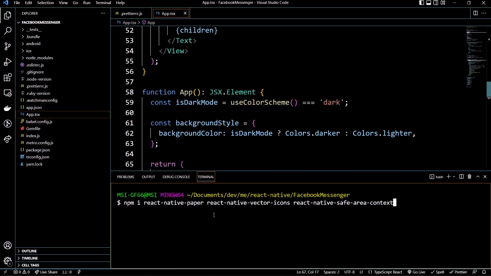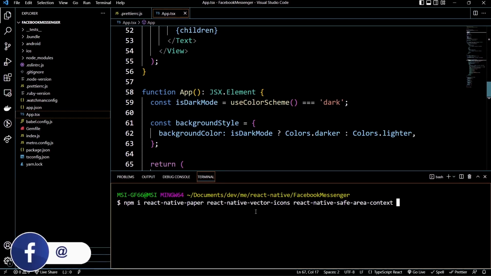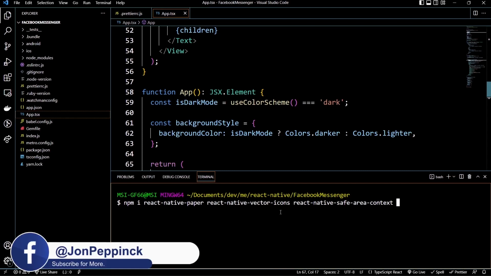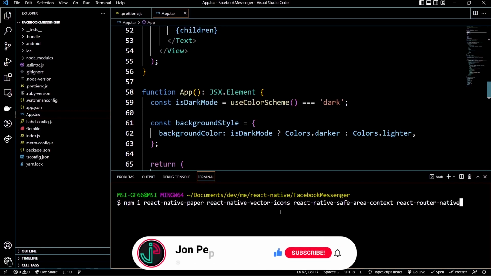It just makes sure that our screen doesn't get lost behind there, so that gets chipped out away from there. And then there's a particular wrapper that's getting used here. Again, the React Native Vector Icons relate to the icons that we need to use in the React Native Paper library. One final thing here is I'll also have React Router Native.